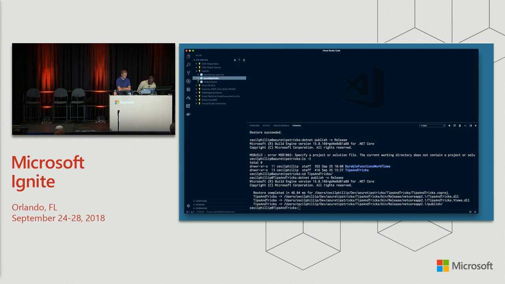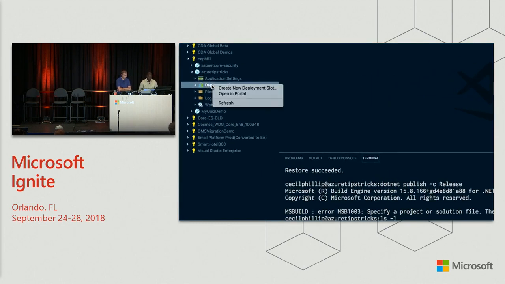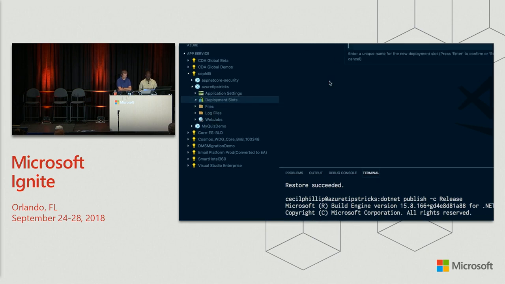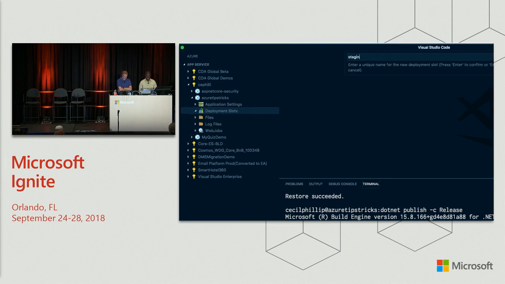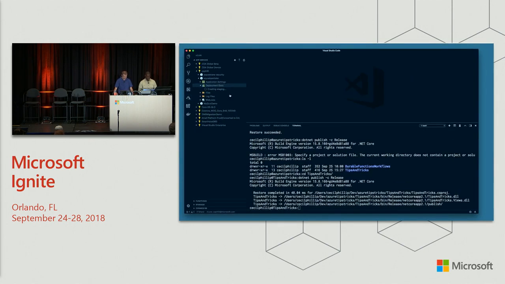And one of the things that I'm going to do is, where'd it go? Deployment slots. I'm going to zoom in a little bit so you guys can see. And I'm going to create a new deployment slot. And then up here, I'm going to call this staging. So again, I can look at my main site as my production site, and now this one is going to be my staging site that I'm adding. I'm going to select the app that I want to send it to. And then again, in just a couple of seconds, it's going to create a new slot for me, and then I can start pushing my staging deployments too.